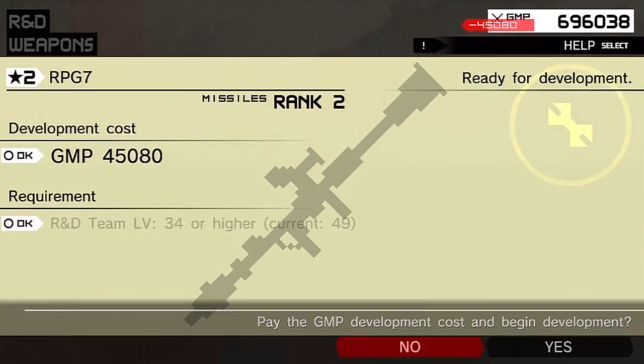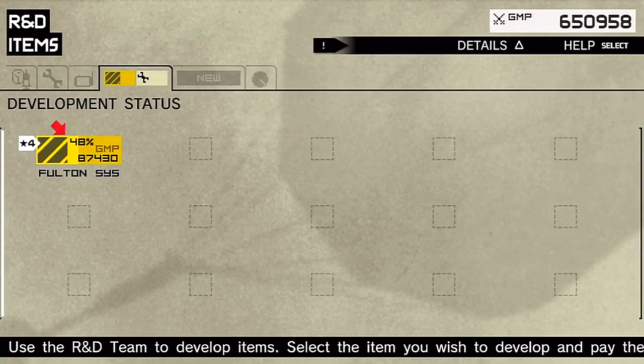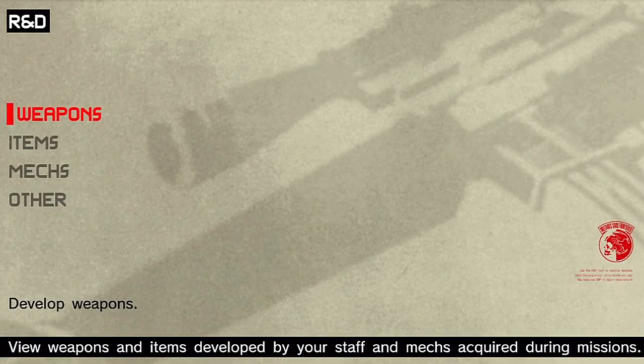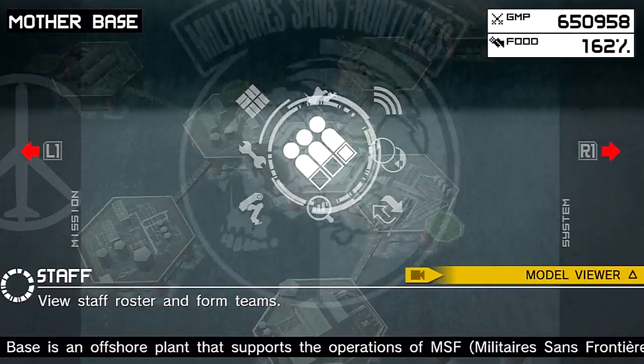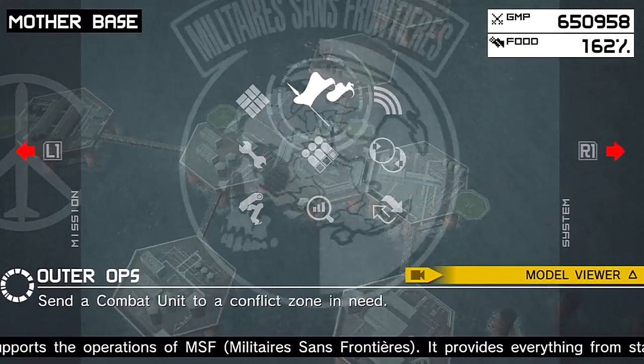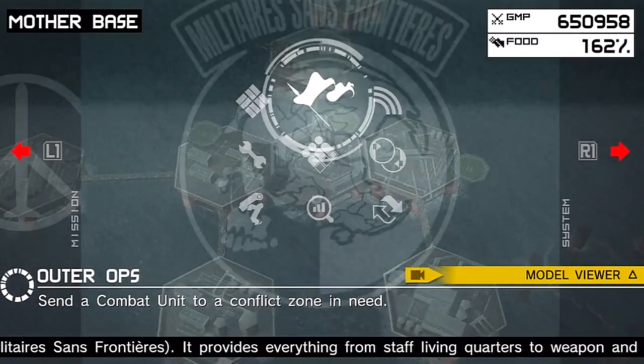Let's check out R&D. Get that RPG that we just got the specs for. Let's get that developed. And we're looking good. We're waiting on that Fulton to come back. And that's it. That's all we got in R&D. I don't think I sent anybody out in Outer Ops. Nope, I didn't send anybody out. So what I'm going to do is see if I can get some more volunteers from the recruit function, reorganize Outer Ops, and then I will see y'all in the next mission.